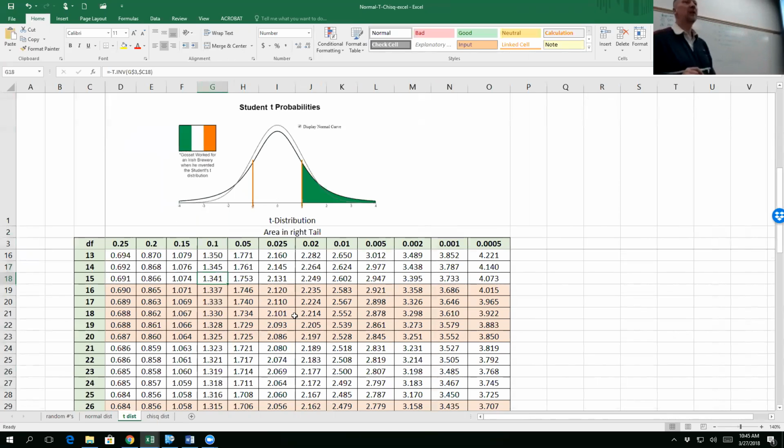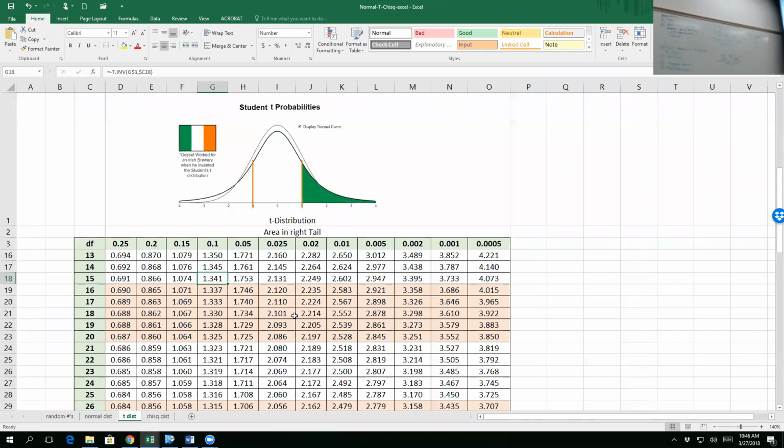Okay, now let me give you a small difference here. What if I said, instead of to the right, I wanted to the left? I want 10% to the left. So in this case, because it's symmetric, your value would be negative 1.341. Okay? So you can think of this just like we do with the plus and the minus. Because your t-distribution is centered here at 0, if I go negative 1.341, you can think of this as standard deviations. And that's going to give me 10% to the left, and if I go to positive 1.341, that's going to give me 10% to the right. What kind of a confidence interval would this be? This would be 80% in the middle. 80% confidence interval. Does that make sense?